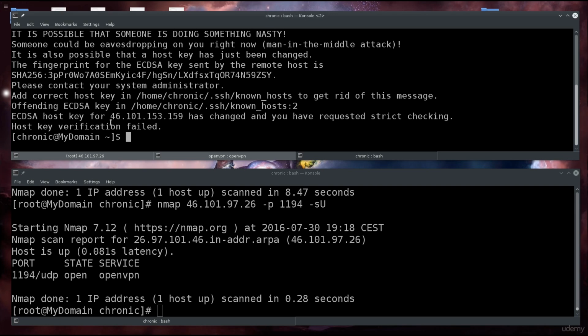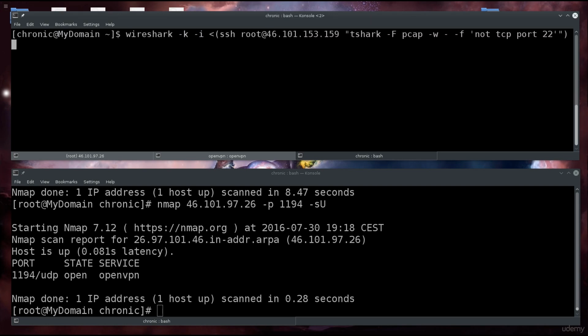Okay, let's just go ahead and close this. Clear the screen, and this is not even the proper IP address, so let me just go ahead and promptly change that. So 46.101.97.26. And let's go ahead and do it now.